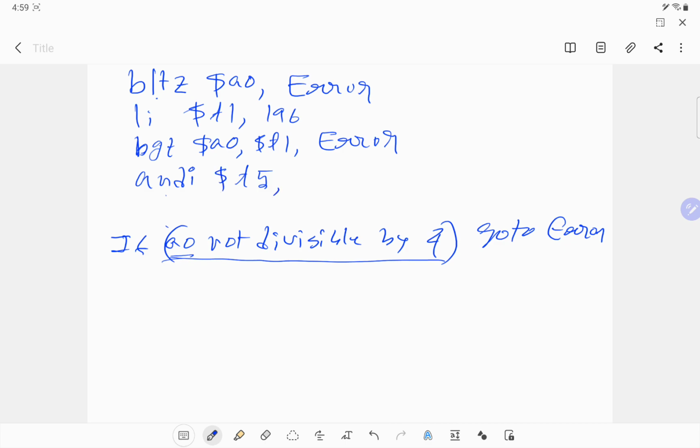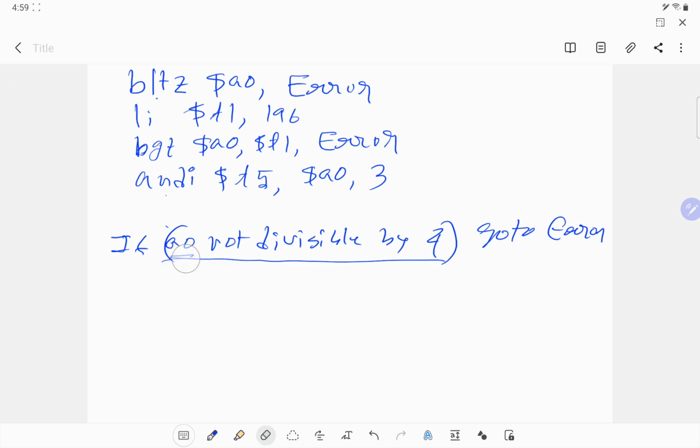So T5 equals A0 AND 3. Now if T5 equals 0, then A0 is divisible by 4. If it is not equal to 0, then it is not divisible by 4.